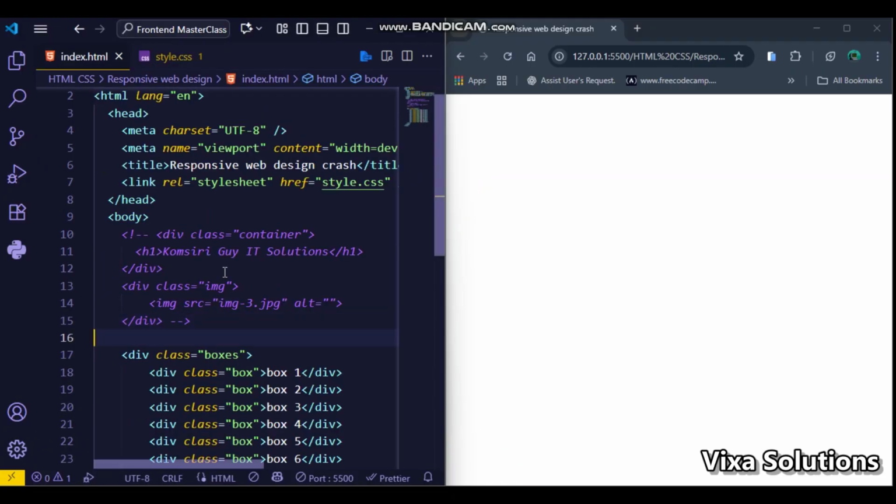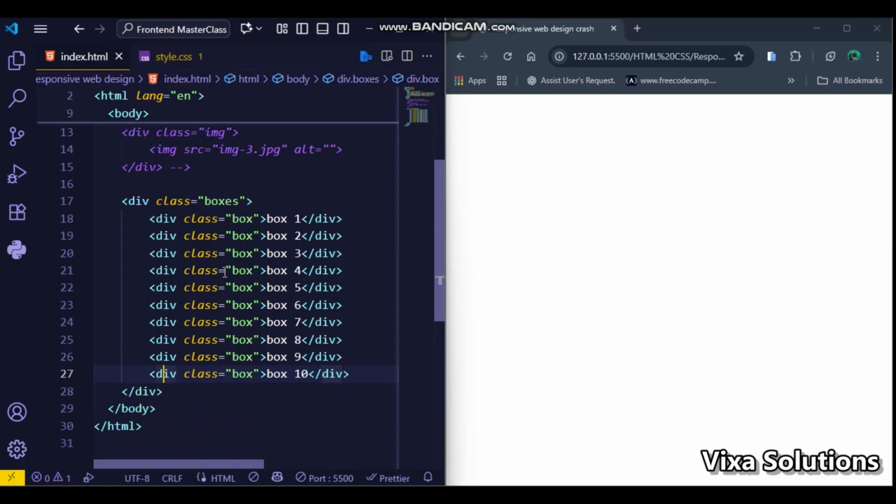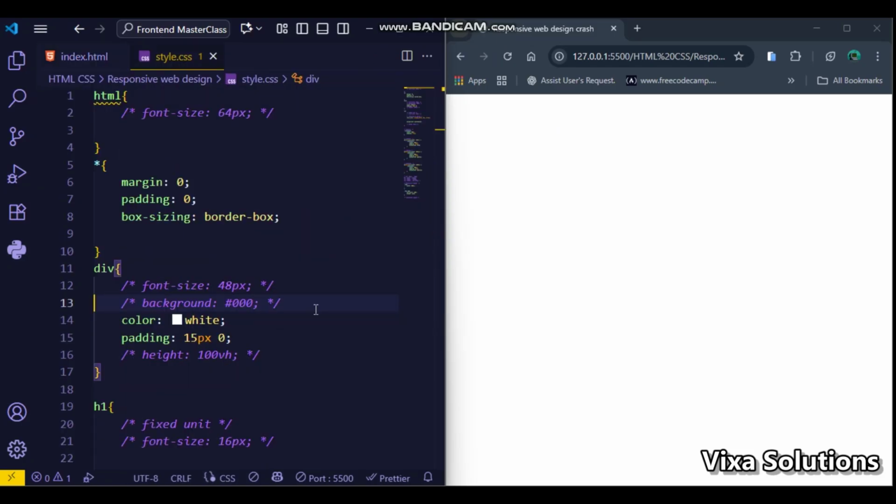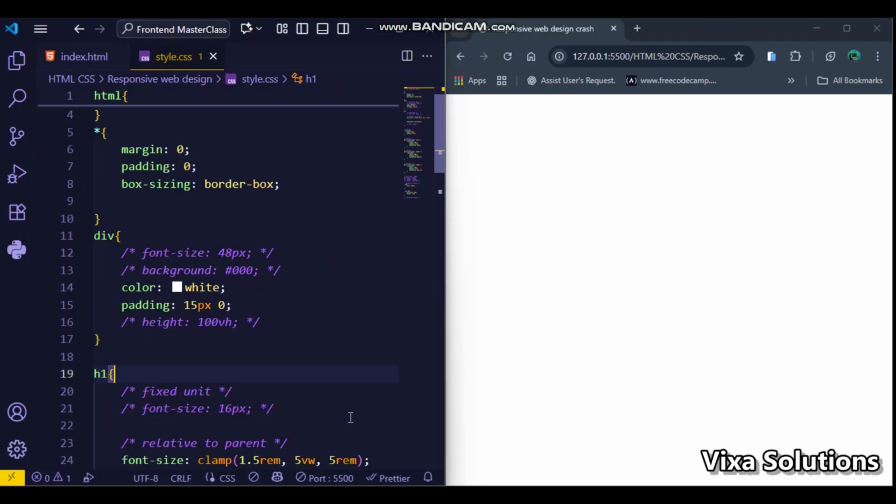Okay, there we go. So right now we have 10 empty boxes with text of box 1 to box 10, right?